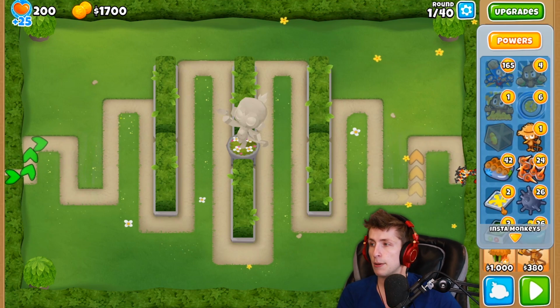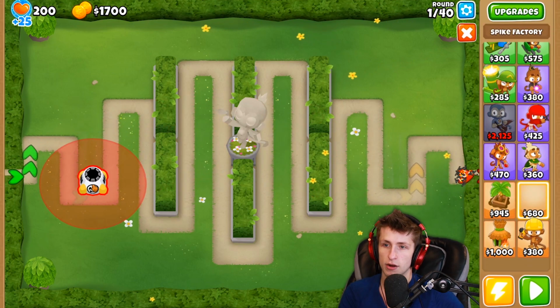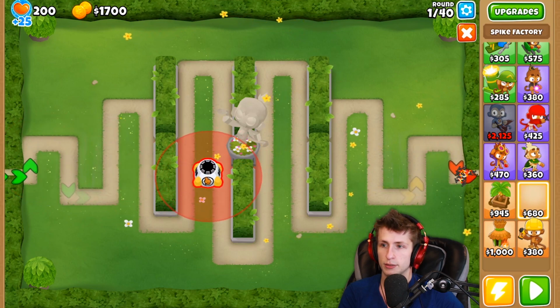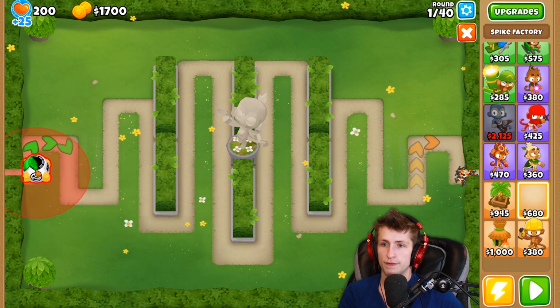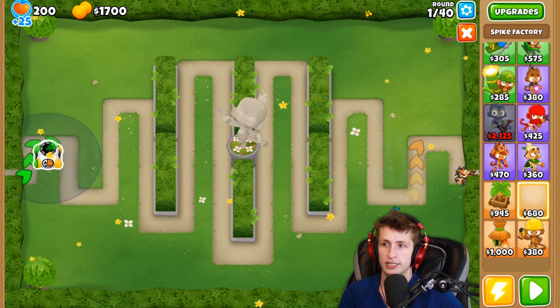So in today's episode, we're gonna be getting a couple of cash drops in order to make it a little bit easier on us. And we're gonna make sure that we stack all of these as neatly as possible. Can I put spike factories right here? I cannot. That is very unfortunate that I can't put them there, but that should be fine. I'm not too worried about it. So we're gonna go ahead and we're gonna put our first spike factory right here.